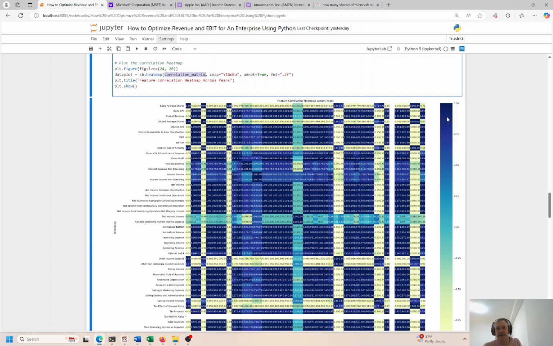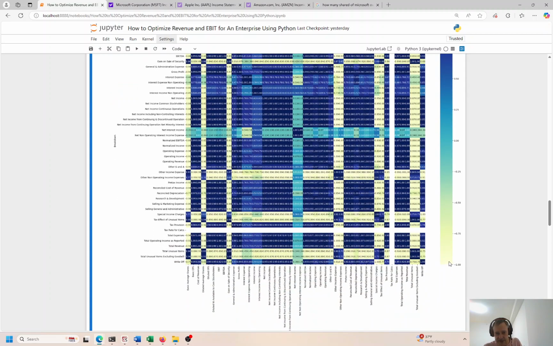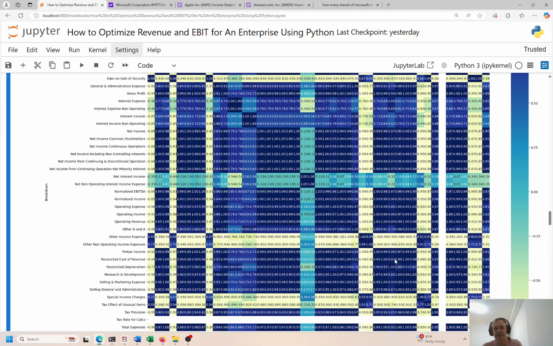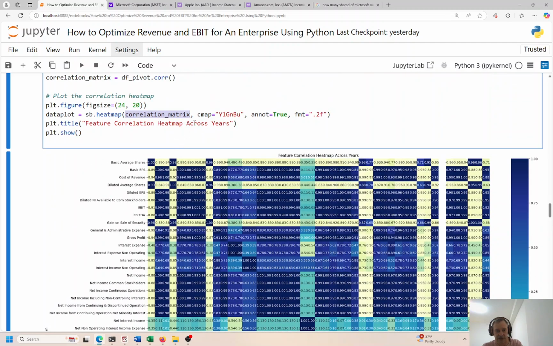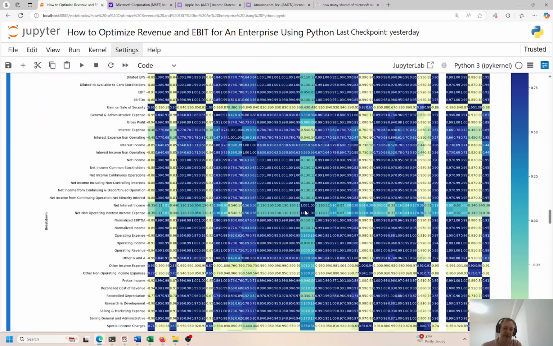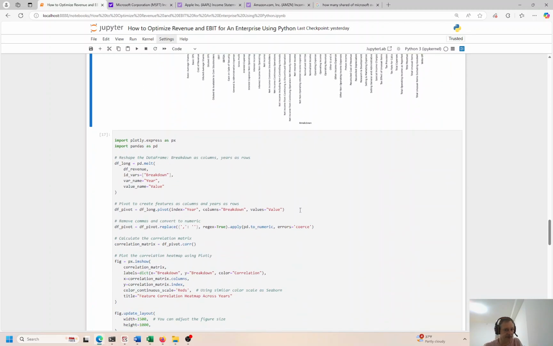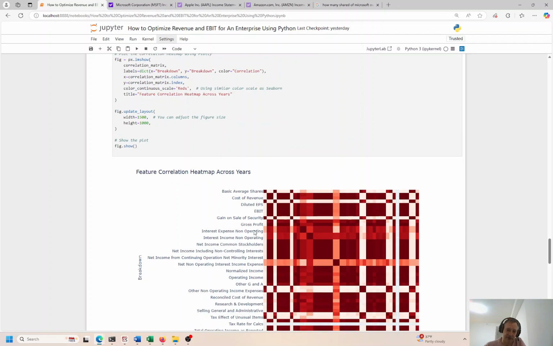Okay, so anything that's dark blue has a positive 1.0 correlation. Anything that's light yellow has a negative 1.0 correlation. Let me zoom in a little bit. It's a little busy. The numbers, annotations right here, that's how we get the numbers inside. And we're looking at everything. So this is a whole universe of this revenue statement. So all the line items for Microsoft, right, plotted together, looking at the correlations, but it's a little bit too busy. I'm going to take another view and look at this from a slightly different perspective using a Plotly chart.